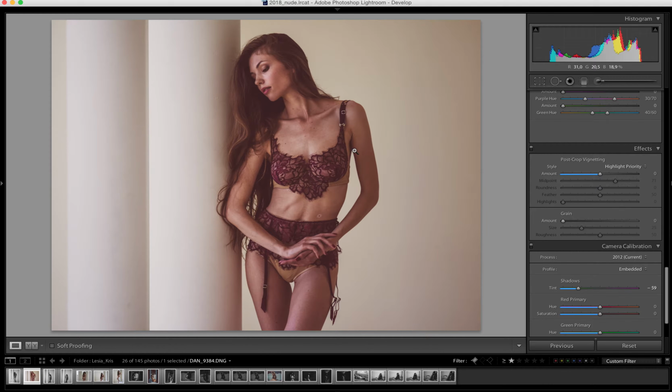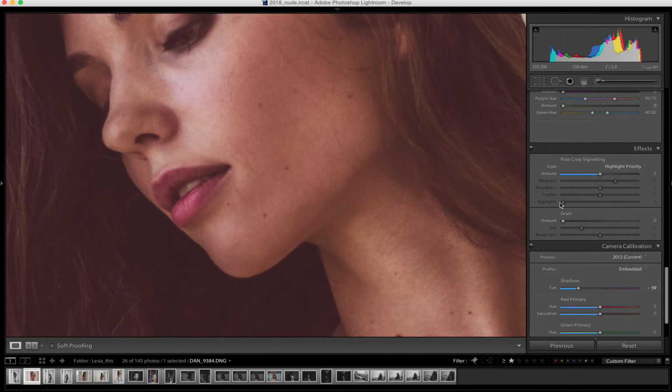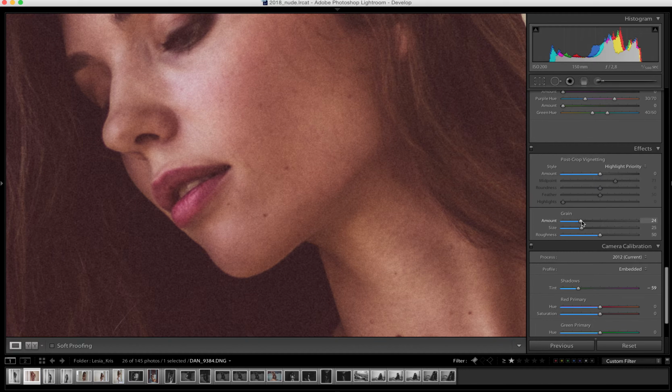Okay. I can add some grain to my picture because I like a lot of grain, because I like this view of my picture with structure, and grain sometimes helps me to add some structure. Okay, then I can add some grain between 15 and 25-30 amounts, depends on my choice. I like the structure, never afraid about that. And then I will show you how to do some kind of retouching with the grain.